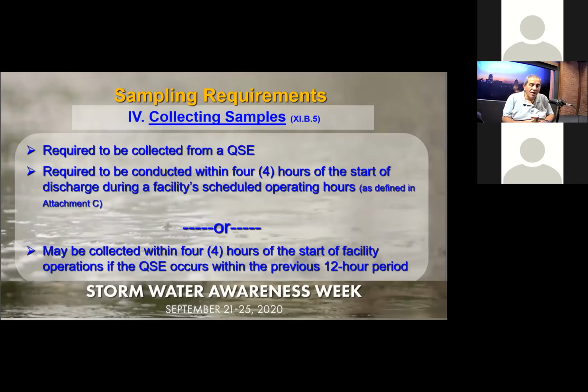I have a client who has hits for nitrates, but they don't do any nitrates in the facility at all. They had no nitrates, yet nitrates came up in their stormwater. And so we had to prove that, hey, it's not coming from them. In fact, we had a client out of the Port of Stockton where we did swipe testing and we proved that the nitrates issues they were having were coming from another facility that they were downwind from. We did swipe testing, we did air deposition testing. We showed also they had run-on to their property. We showed that the run-on had elevated nitrates in it. So we proved that, hey, it's not them, it's from off-site.